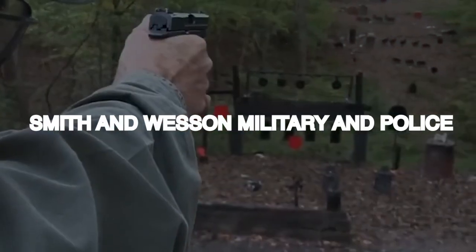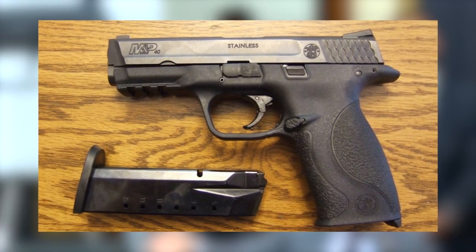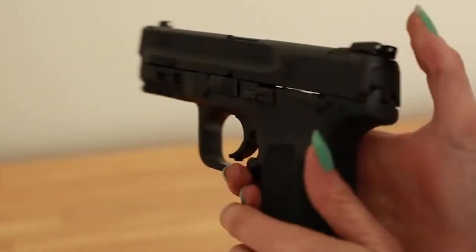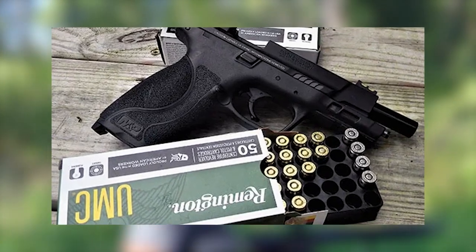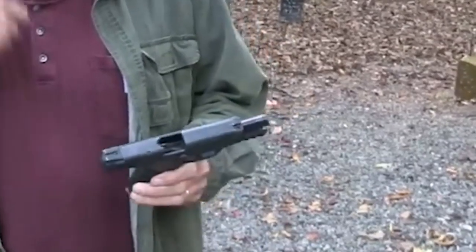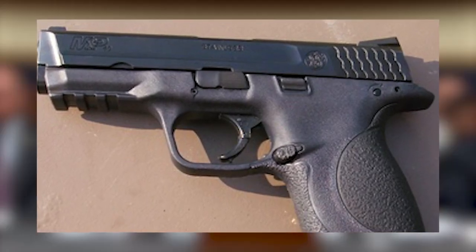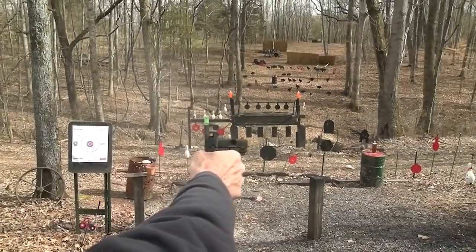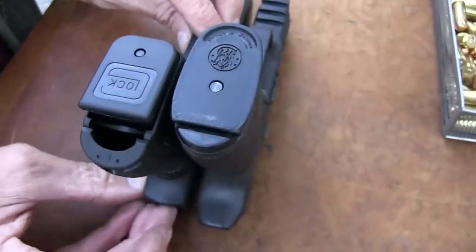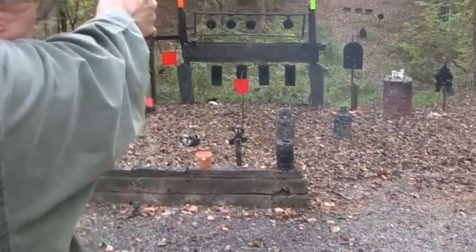Number 6. Smith & Wesson Military and Police, $500. Smith & Wesson is a renowned manufacturer of pistols, particularly the M&P 2.0 line of pistols. The M2.0 line offers competition-grade features, short trigger pulls, and some differences from the original 9mm to 45 ACP models. The M&P 40 S&W is a popular choice among arms enthusiasts due to its versatility and competitive pricing. It comes with 3 high-capacity mags, removable back straps for grip width adjustment, night sights, and a carrying case. The M&P 40 S&W also features an ambidextrous slide release, an optional mag disconnect for law enforcement or military use, and an internal lock system.